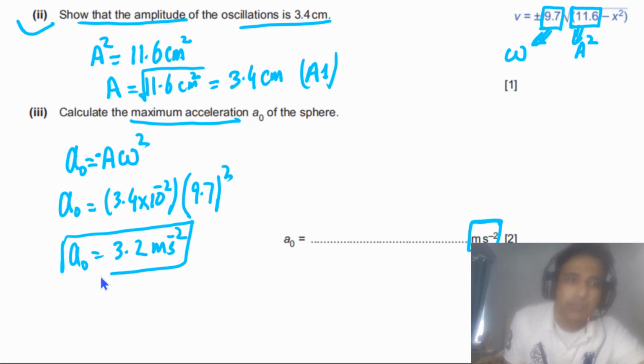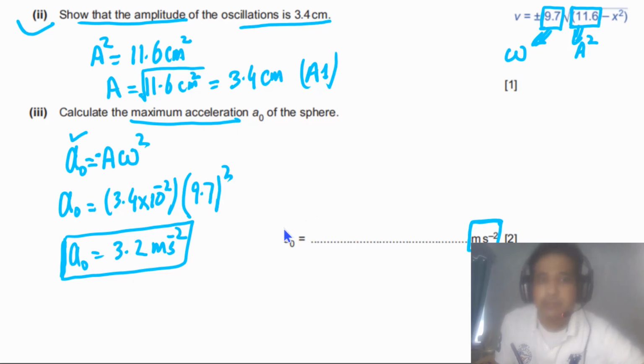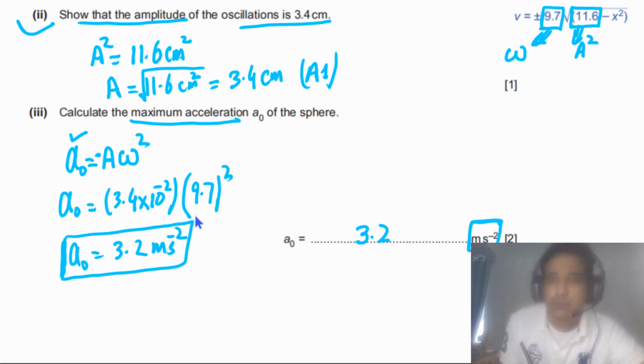So this is how you can calculate. You have to be careful with the unit, so you have to convert this into meters. And the negative sign isn't needed in this case, because it is telling us that this vector and displacement are in opposite directions. That's the reason we can ignore the negative sign. We are simply calculating magnitude. So the answer is 3.2 meters per second squared, and this question has 2 marks.